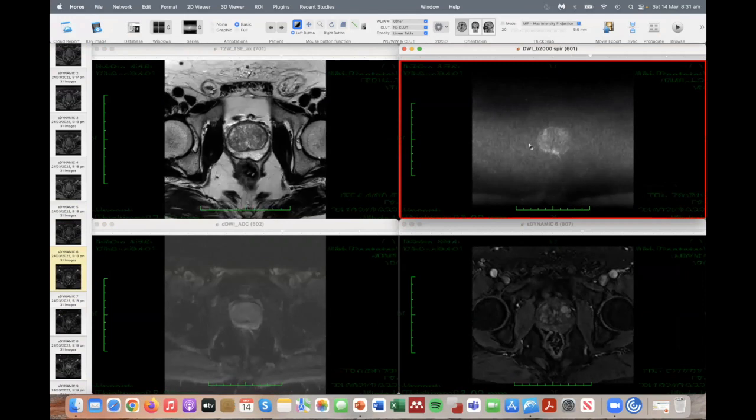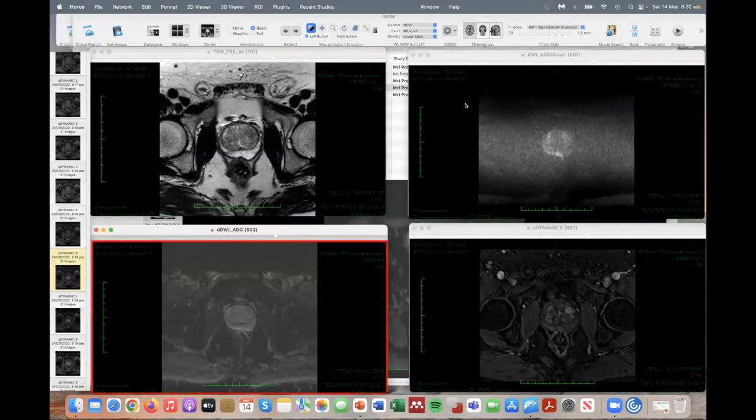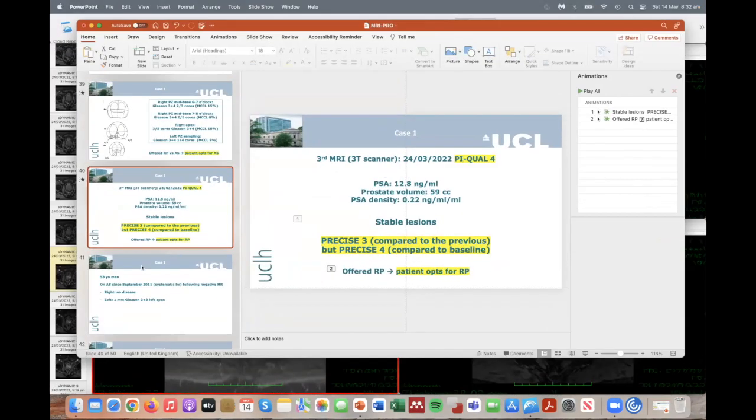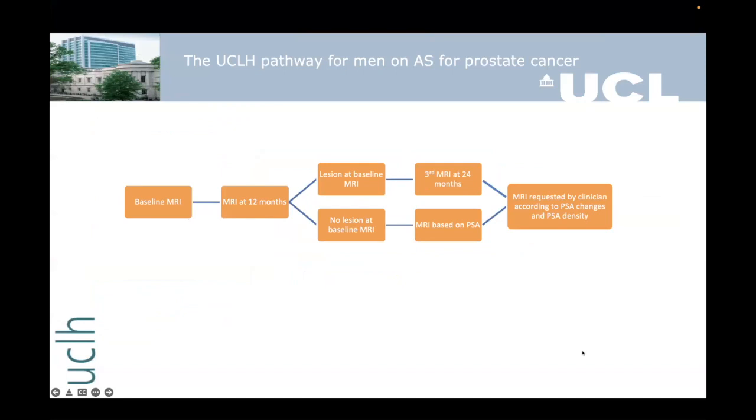And so those MRIs, Veeru, are regardless of the PSA. I mean, obviously the biopsy is dependent on the MRI, but are the subsequent MRIs dependent on PSA, or do you just get the 1 and 3 years regardless if they're on active surveillance? That's a typical approach, but we do tailor it for particular patients. So if there's a reason to bring an MRI forward earlier, for example, we can do that.